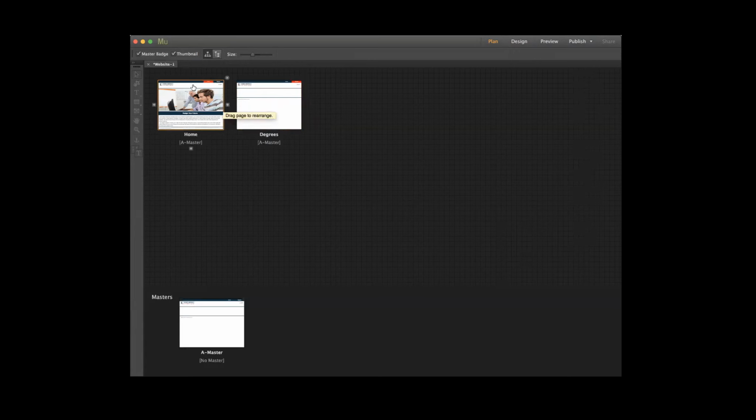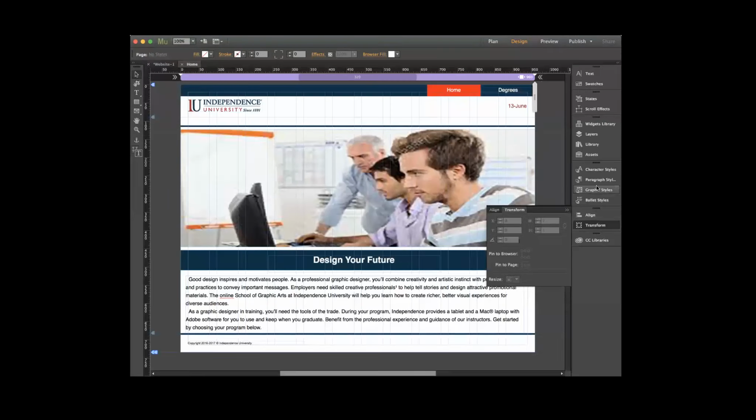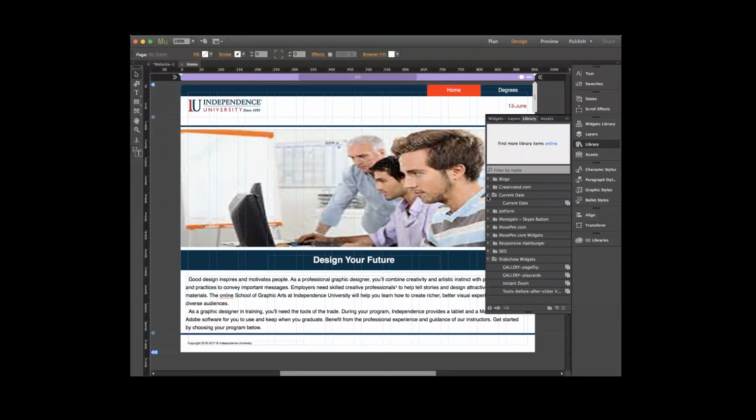And then find a third-party widget to use. There's all sorts of things, as you saw when I was flipping through there looking for that current date and time. There are all sorts of things in there that you could use. Doesn't have to be a date. It could be anything you wanted it to be up there. They have a blog link. You could use that. I have a third-party blog link downloaded already. Maybe Independence University is going to have a blog. So you can link to their blog. Matter of fact, I think we do have a blog, but I don't know what the website address is.